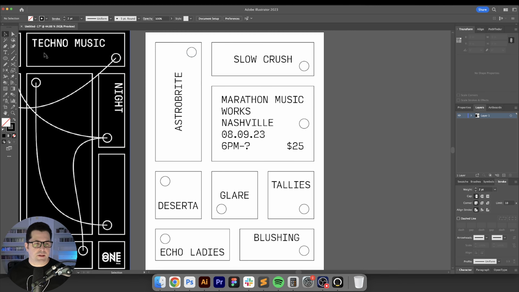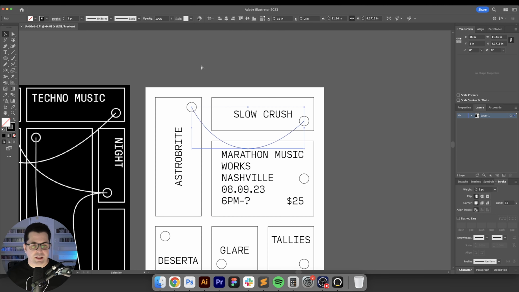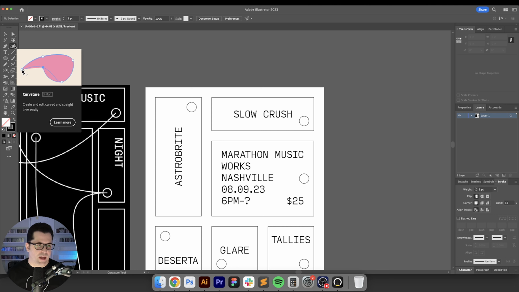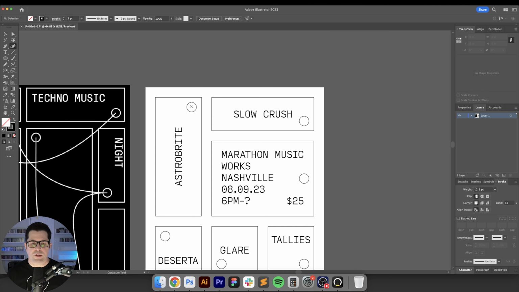All right, and to connect these together, you could go over here and use the pen tool and just kind of go like this right here. But I'd like to show you a different way just in case you don't know about this tool. So right next to the pen tool, we have the curvature tool. So this is pretty cool actually. So let's go ahead and click in here in the center, and we can also click in the center right here. And after you click, when you move your mouse right here, you'll get a perfect curve right here. So it'll be a little bit more curvy, although you have a little bit less control, but the curve itself overall is actually smoother than what the pen tool creates.